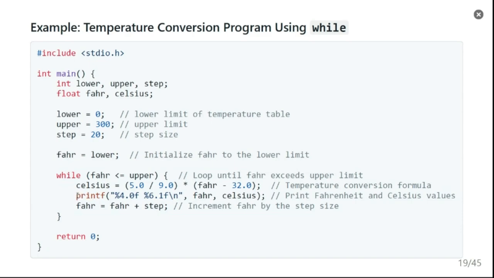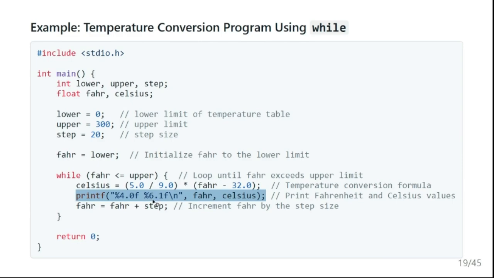Another thing worth mentioning is this print function. You can see in C language, the printing function works by using this percentage sign. Percentage 4.0 means you need at least 4 digits in front of the decimal point, and nothing afterwards. The 0 here means nothing afterwards, it is a floating point. So you define how the floating point will be represented.